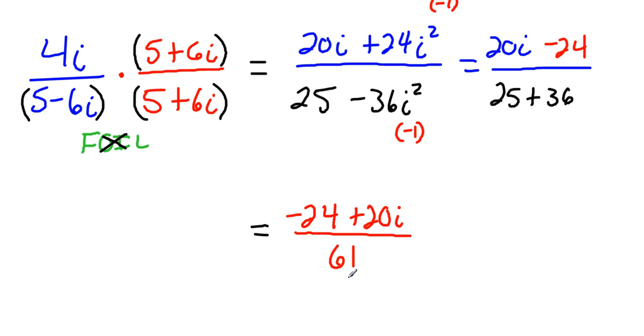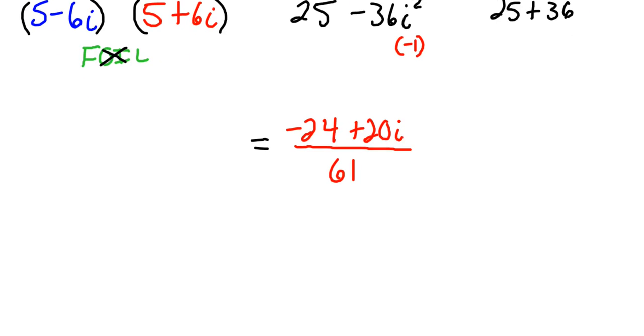And same thing as the ones before, but I think this one, before, did they leave it as one fraction? We were leaving it as one fraction before, right? On some of them. This one, though, they actually want you to break this thing up as two separate fractions and see if you can simplify. So it's -24 over 61, and then plus 20 over 61. Put the I variable behind it, and then see if you can simplify anything. For this particular one, with using 61, nothing simplifies.